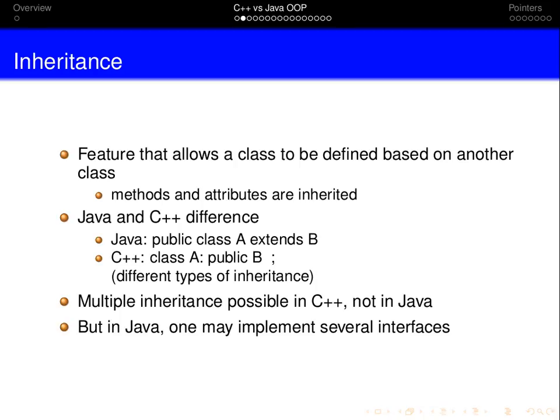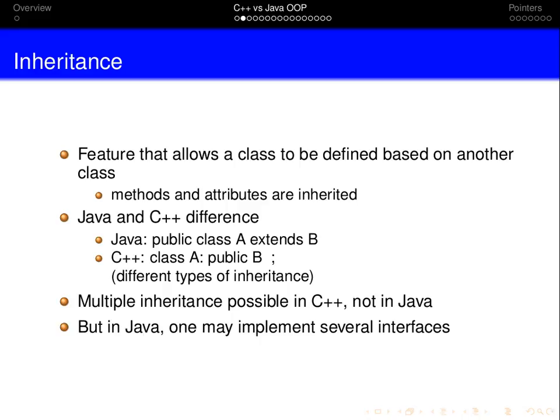All right. So inheritance. I don't like doing inheritance, so I'm just going to talk about it and then not do it. That works. I think we understand. Features of a class can be defined and based on another class. You went through this hopefully a lot in OOP, and you're probably hopefully tired of it. Good. I'm glad, because I am too. Methods and attributes are inherited. So in Java, public class A extends B, but in C++ you put a colon instead of the extends. Everyone got that? Colon instead of extends.